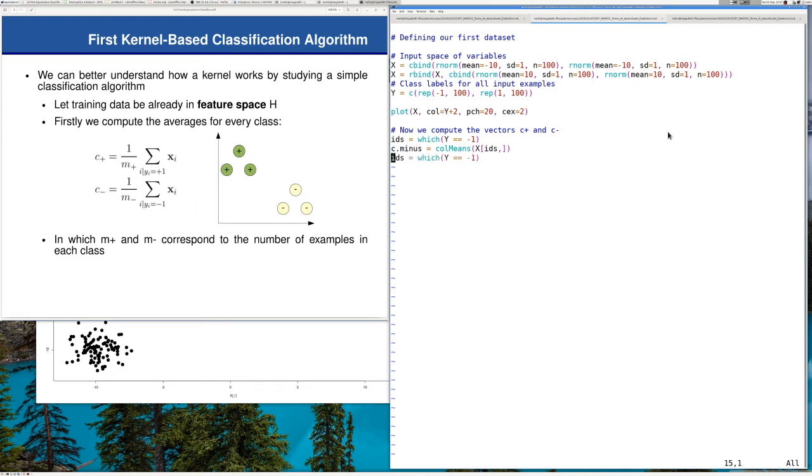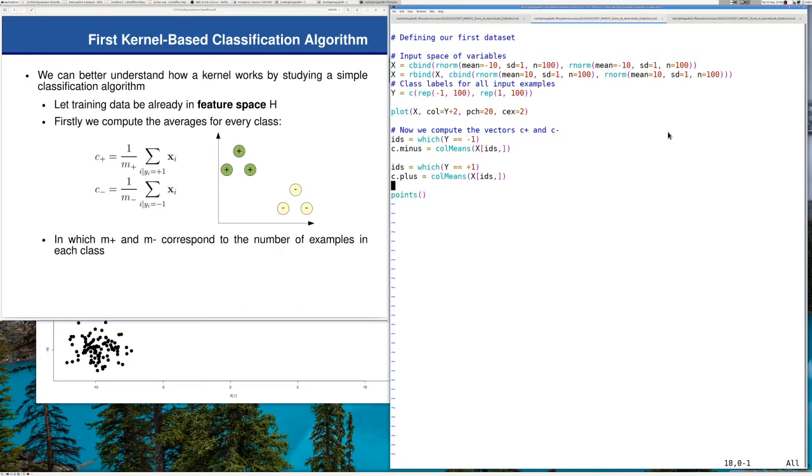What happens with our C plus? I'm worried about the positive classes. So I will just select the positive classes and of course the corresponding IDs and compute the same but for C plus. Now I have the average vector for the positive elements. I think this is a good starting point, and now we can just come up with a plot.